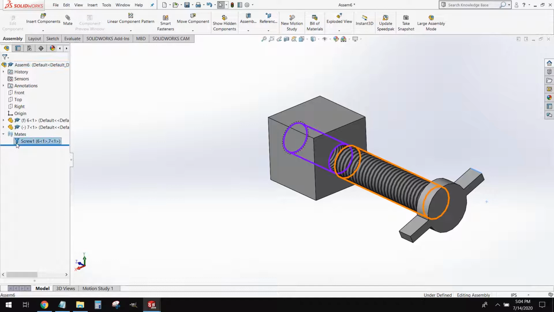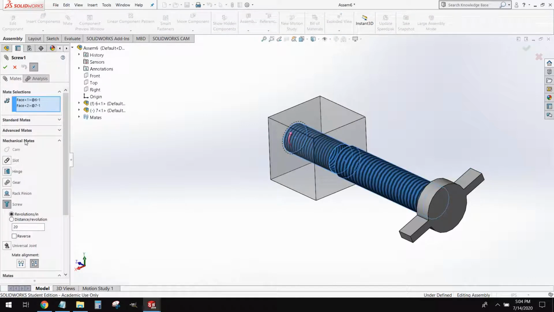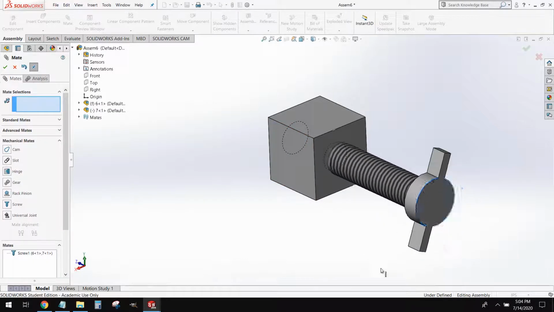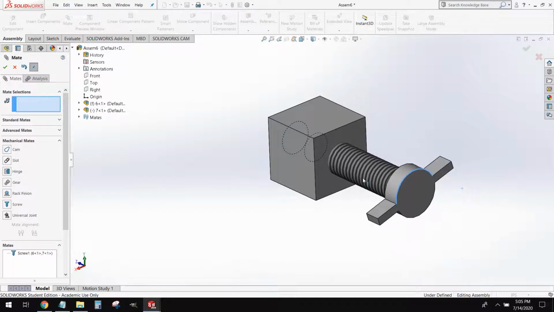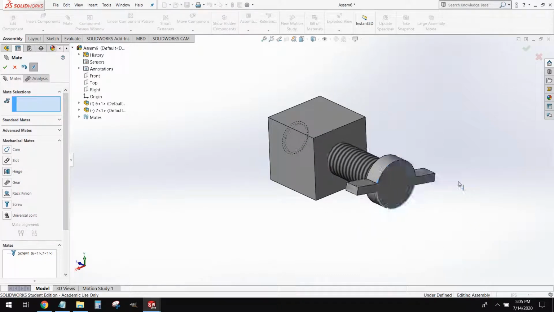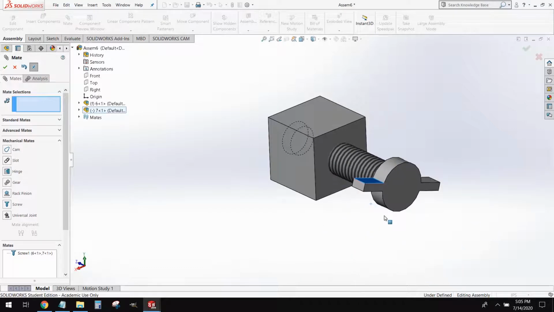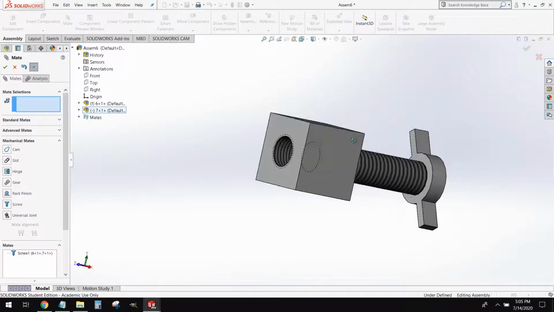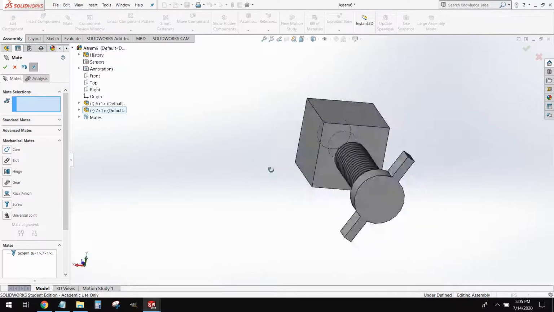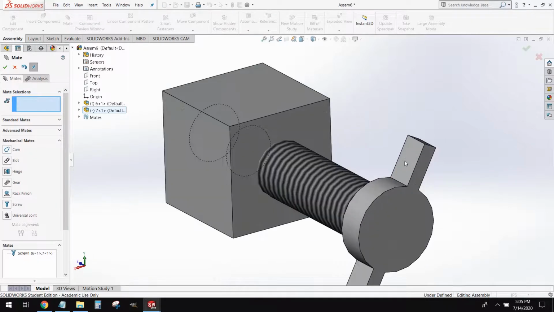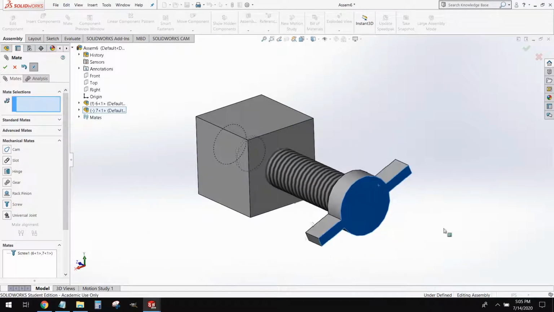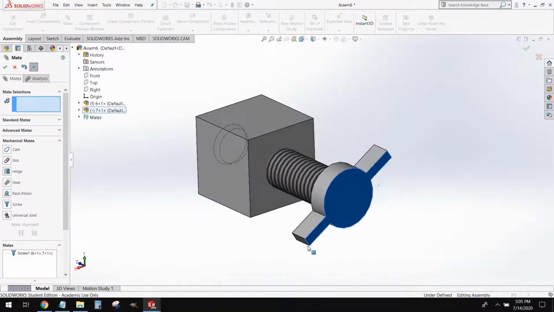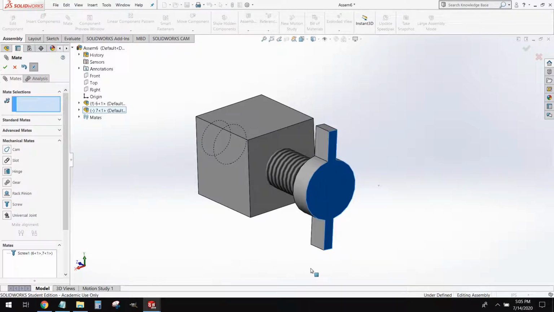sorry, I believe I had my arrows. There we go. Now, when we screw this, as we rotate it, it's going to screw in. And as we back it out, it's going to screw outwards. I think my arrows were confused because technically this is backwards. Rotate it to whatever direction you need it to. So as we screw this in, that's going to screw that thread in.